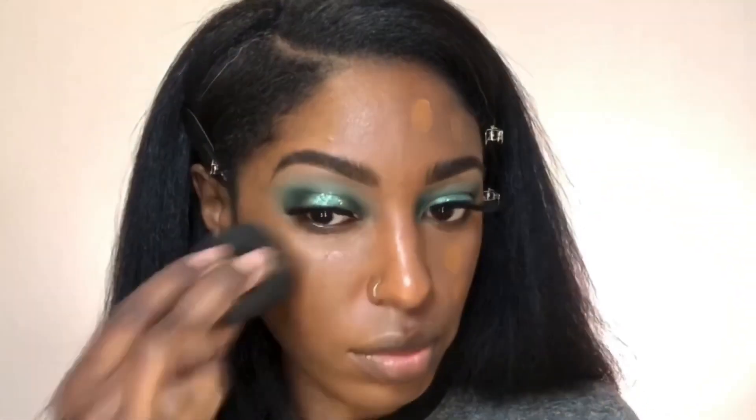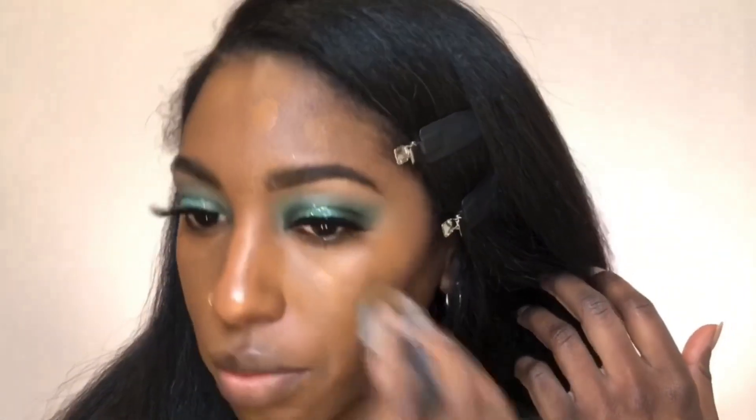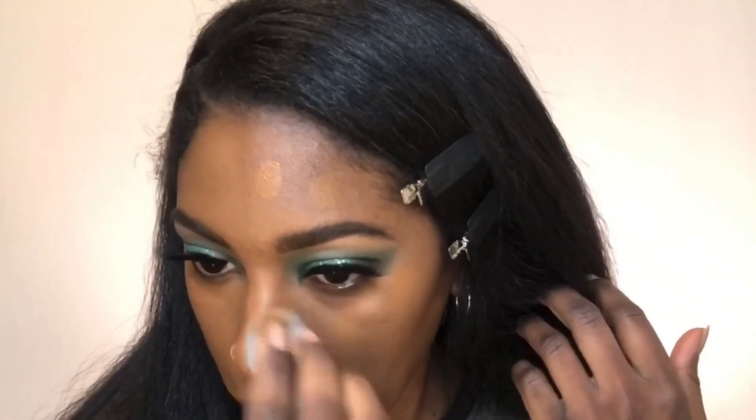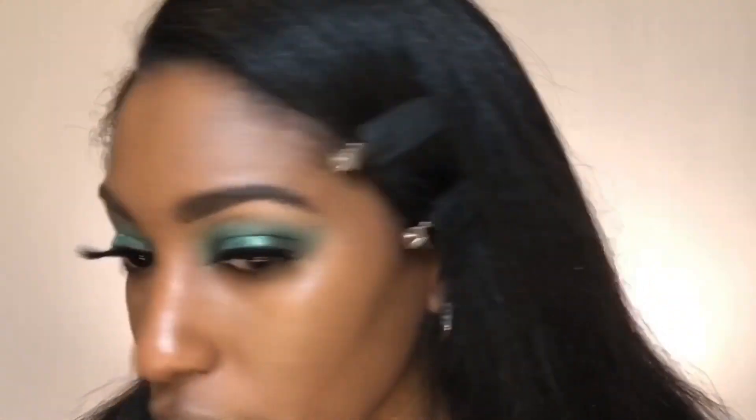I'm just kind of going to blend that in. I love this foundation. If you guys haven't tried this, definitely go to Sephora and get color matched. Take a sample so you can see if you actually like it, and I think you'll fall in love. Alright, let's do the other side before it dries down — just tapping and patting motions. I'm going to do two layers of this. The coverage is definitely there. So that's what it looks like with the Tati, and that's what it looks like with the beauty blender — one layer. They honestly look the same. So let's do one more layer just to see. The coverage is like kind of flawless.